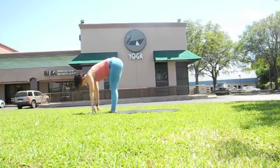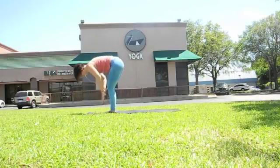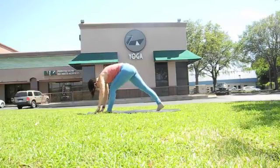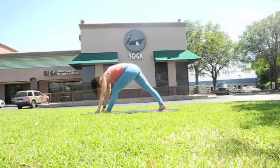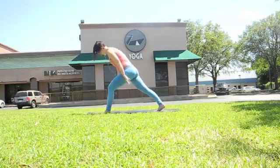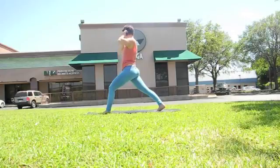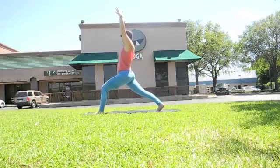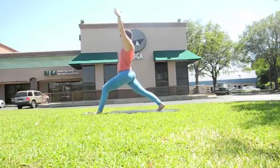Now step your right foot back to the back of your yoga mats. Take your heel down, turn your foot to a 45-degree angle, and then inhale your arms up to the sky, warrior 1. Okay, so I want you to remember your mountain pose in this pose especially. So pull back on your left hip crease, sink low into your left leg, okay? If your heel starts to pop up, I don't really care. Take your heel off the ground, okay?